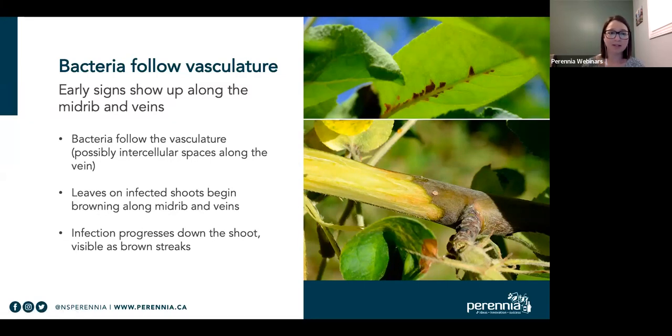They're probably in the intercellular spaces along the vein, which isn't really detail that you need to know, but it's interesting because apparently if the bacteria actually go into the xylem, they can starve in there. So they're probably right next to the xylem and not actually within it. So, interesting fact. But yeah, basically you can see the browning, and they do travel along the vasculature, meaning that they can go throughout the plant system very quickly.